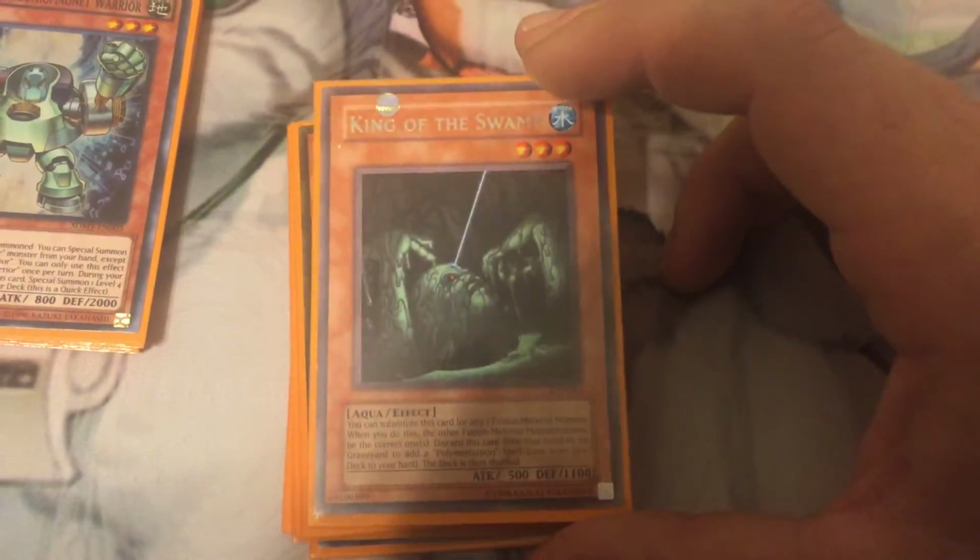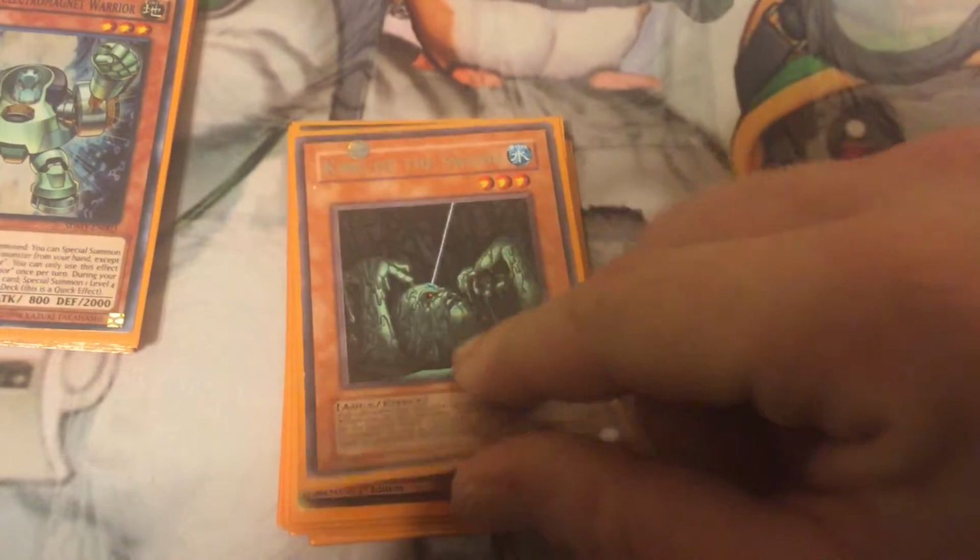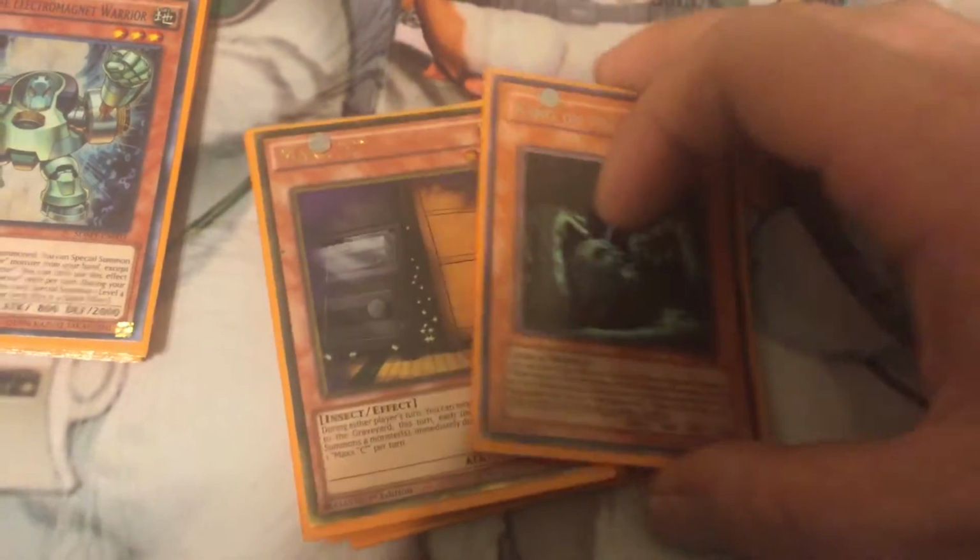In original builds of the deck, I had 3 copies of Poly, but I decided to go down to 2 copies of Poly and 1 copy of King of the Swamp because it's level 3, so you can go into rank 3 plays with it. Plus, you pitch it, you get the Poly anyway, so pretty good.